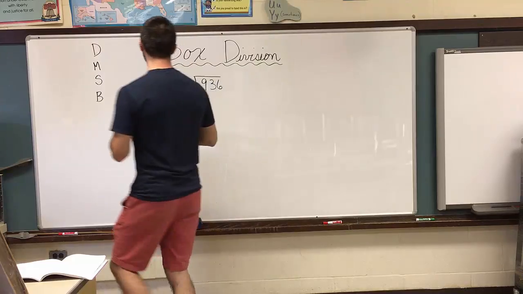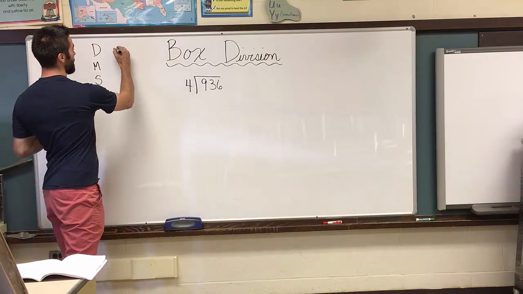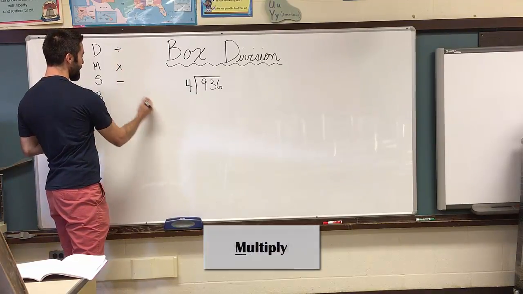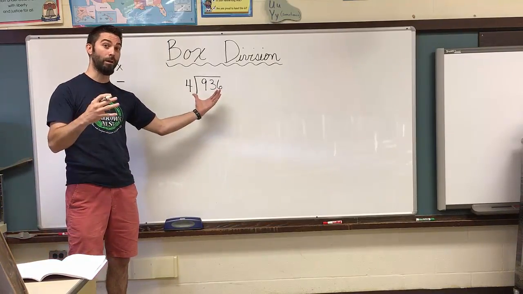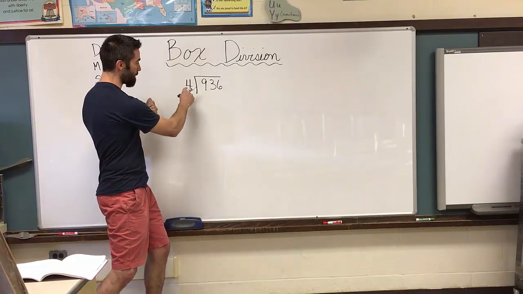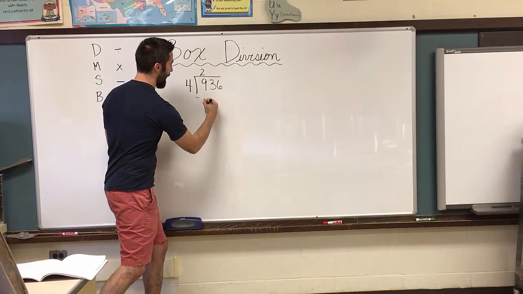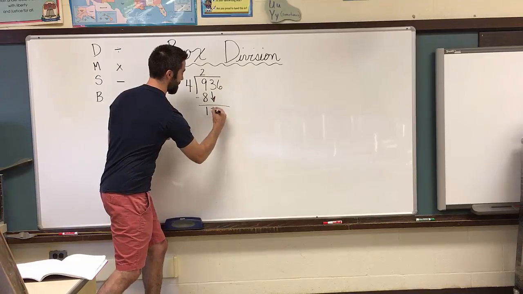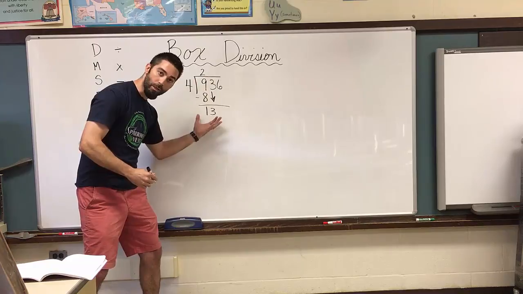First they follow a method of DMSB in the process, which is first they divide, then they multiply, then they subtract, and then they bring down. So in doing this long process, we've got 936 divided by 4. The first thing we do is 4 into 9, and it goes 2 times, subtract, 1 remainder, bring down. And so in this process, I have to keep on looking down, looking back up, looking down, looking back up.